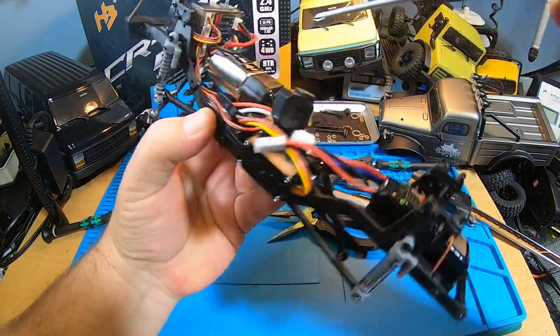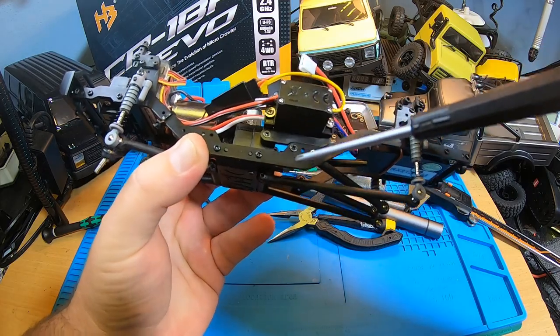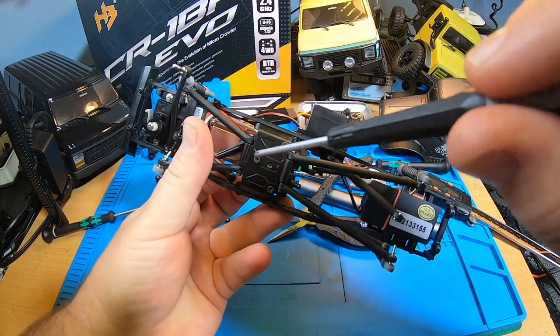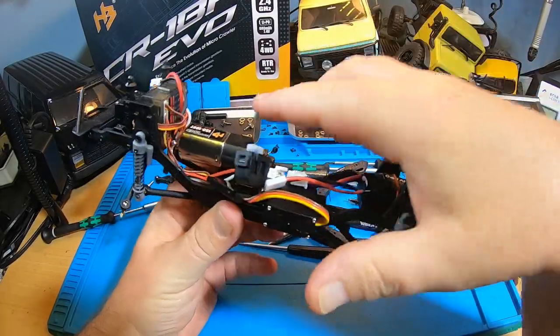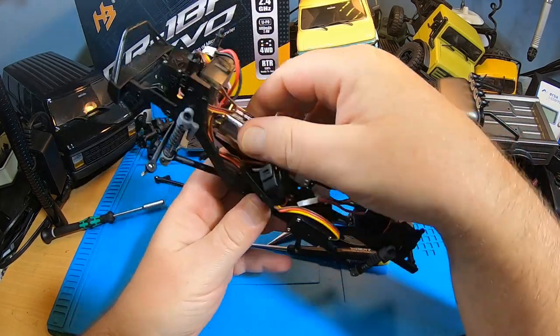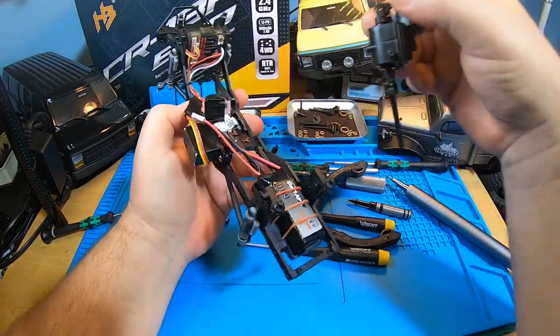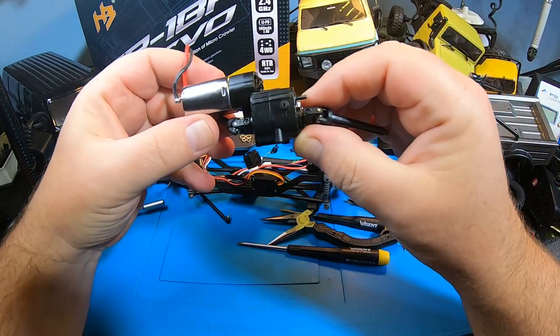To remove the central transmission, you have to unplug the motor, of course, and then remove four Phillips head screws. This one here, and three on this side. One, two, three, four. So unplugged the motor, removed the four screws, and now I should be able to take out the complete transmission, and I am, and here it is.